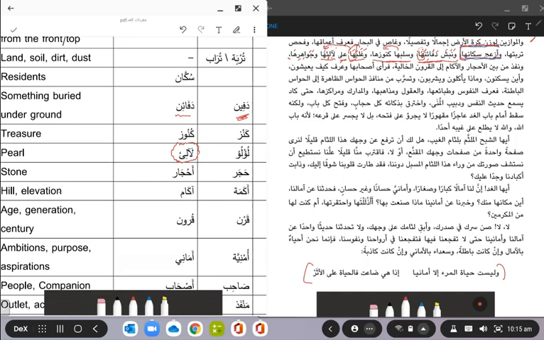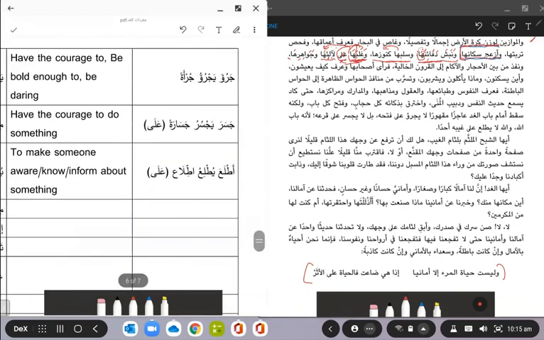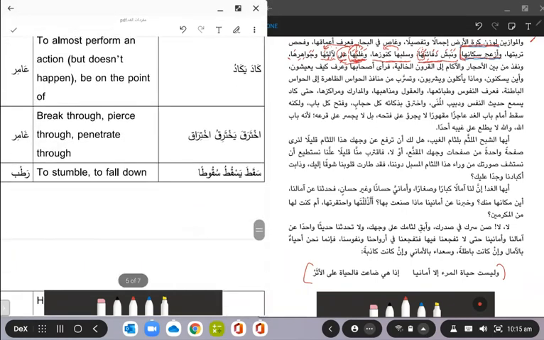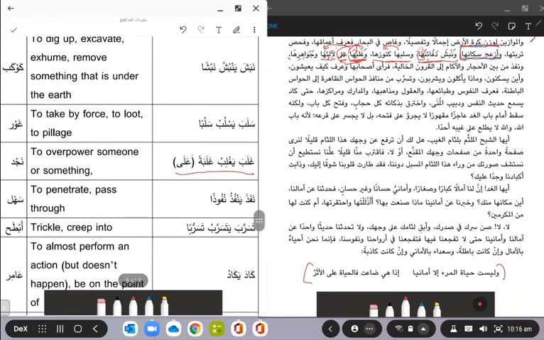Okay, so, and he overpowered it. What did he overpower? On, right? So the ghalaba ala, these come together, so you don't need to translate the ala separately. That's why in the vocab list I put it together, because together it means to overpower someone. So don't translate the ala separately. So ghalabaha ala, and he overpowered.